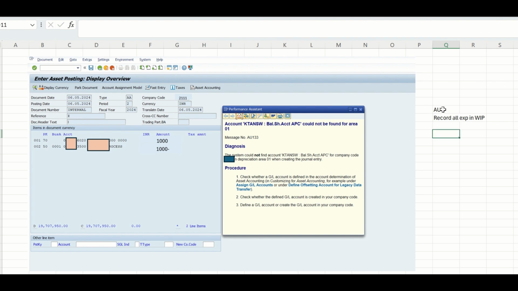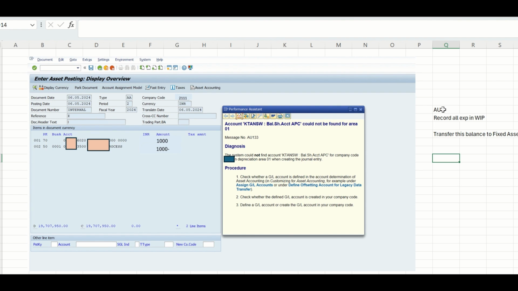Once the work is completed, they will transfer this balance to fixed asset.